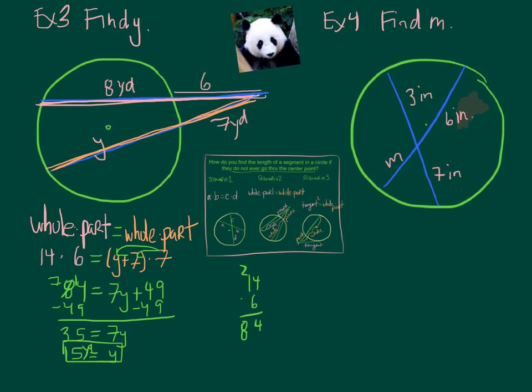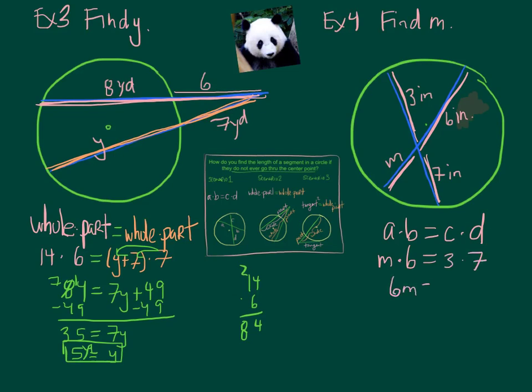All right. Now let's look at our second example. In this circle, I have two chords that intersect in the center, and only one of our scenarios does that. The relationship it says here is A times B equals C times D. These are pieces of the chords multiplied together. So I'm going to say this is my A and this is my B. So M times 6 equals, this could be my C and this could be my D, 3 times 7.